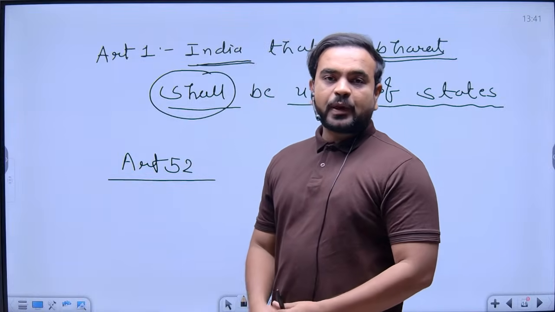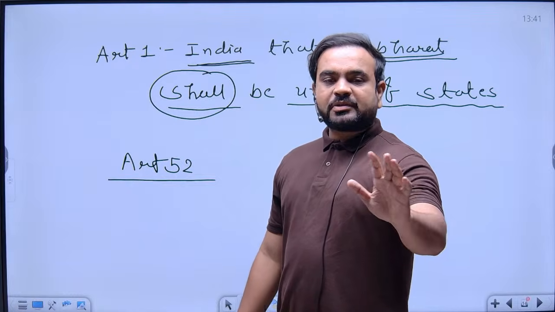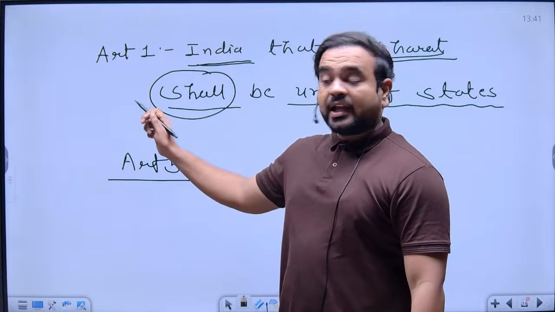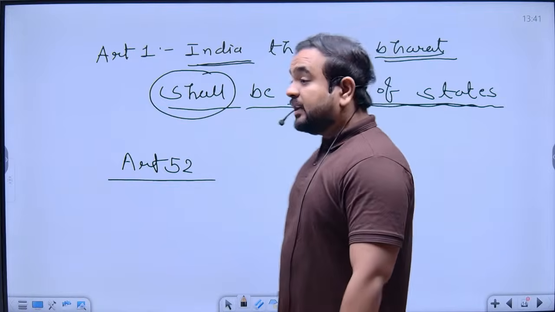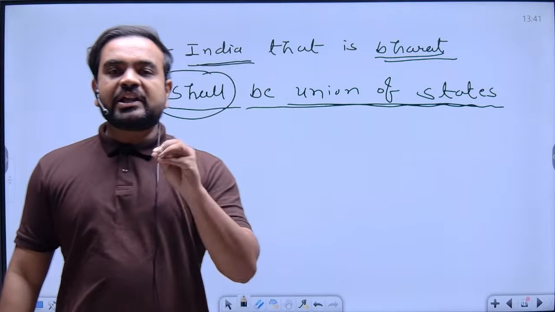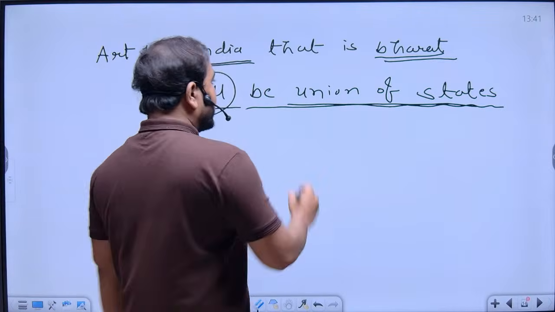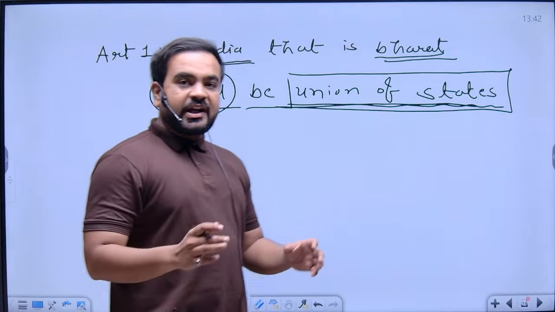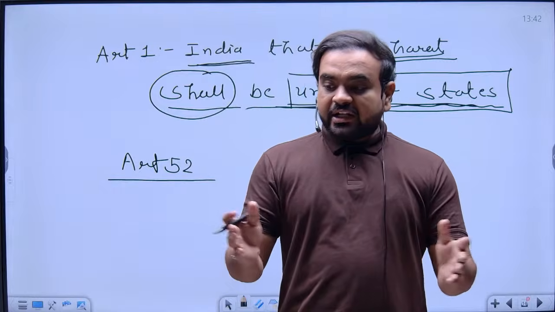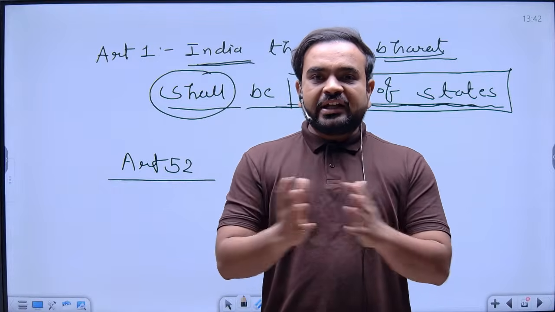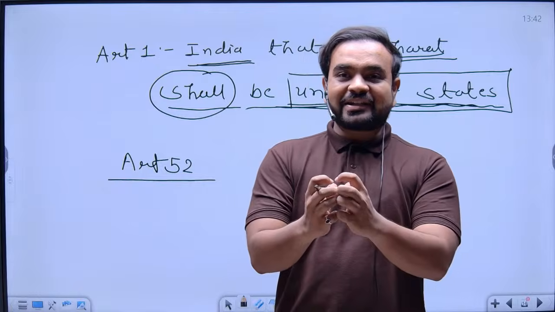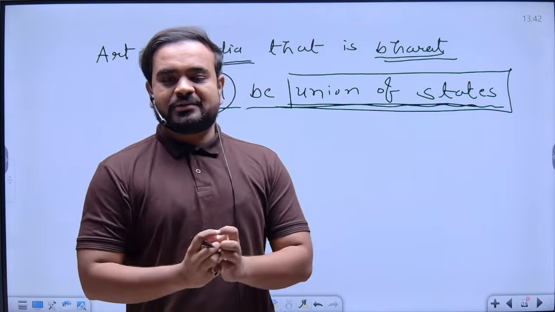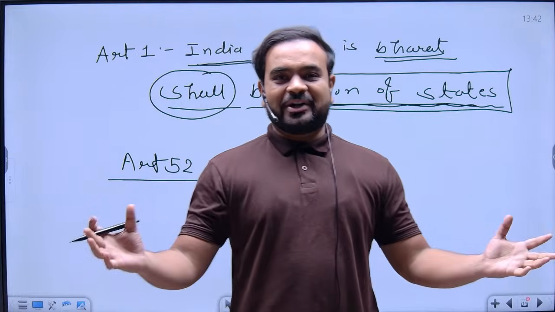There shall be. So actually, for English grammar purposes, you cannot use shall with he. But if you have used the shall, that means whatever is written after it is compulsory. Nobody can change it. And after that, what is written? India, that is Union of States. That means there are 28 states and 8 union territories right now, and India is a union. India is united by those states, and no state can be separated from our India. No state has power to separate from India.